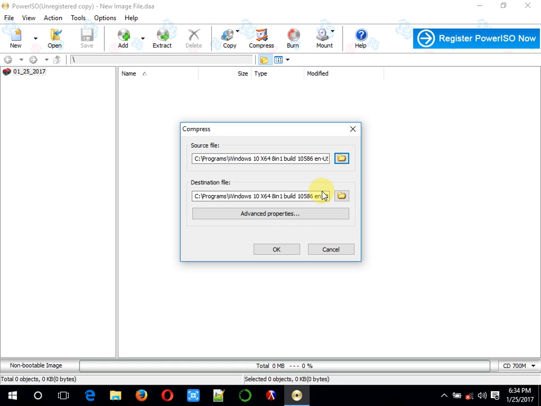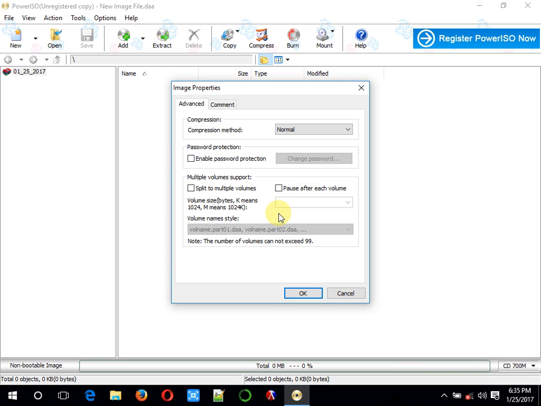We come to advanced properties. Now if you click on advanced properties, you see compression method, and then we have normal there, we have better there, and then we have best there. Now if you choose the normal one, your compression will be normal, but it will be faster than the other two methods. So maybe you wanna compress a 5 gig file. If you choose normal, it may compress it to maybe 4 point something gig or 4 gig or anything else. And if you choose better, maybe it will compress it to 3 point something. So it depends on the method you choose.